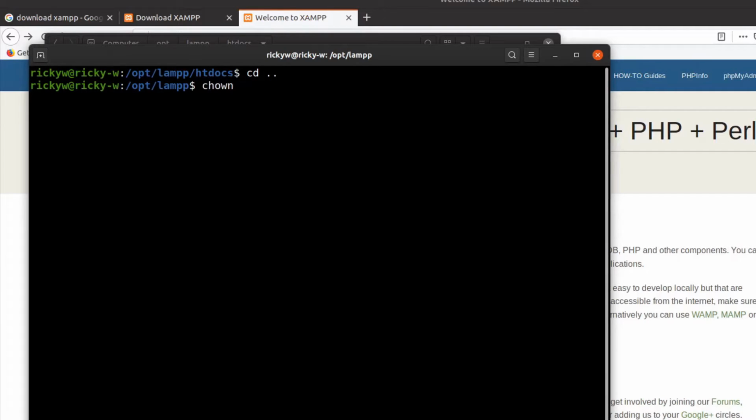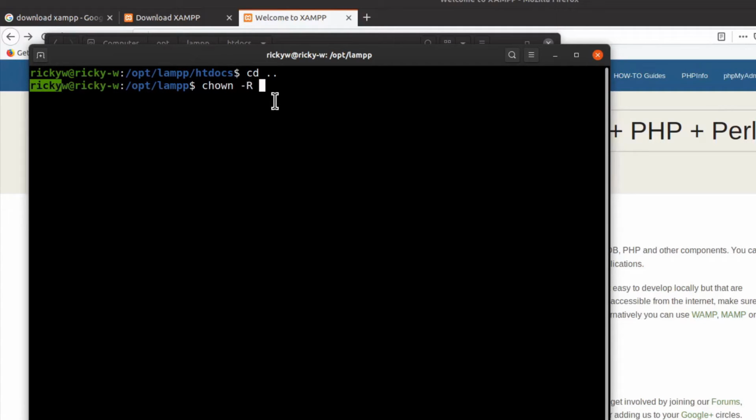And I want to do it recursively. And that means that all the files and folders within it are also going to change ownership to me. And I want to give ownership to this user.